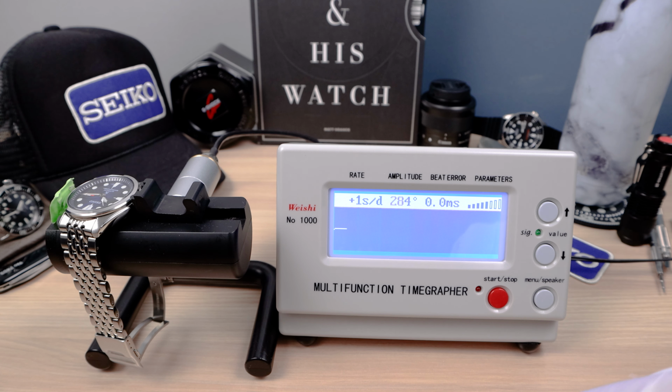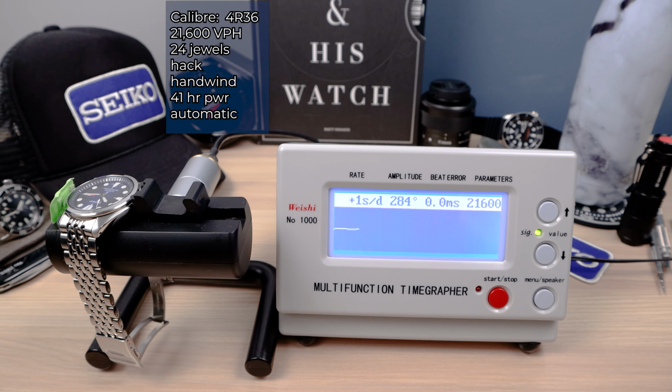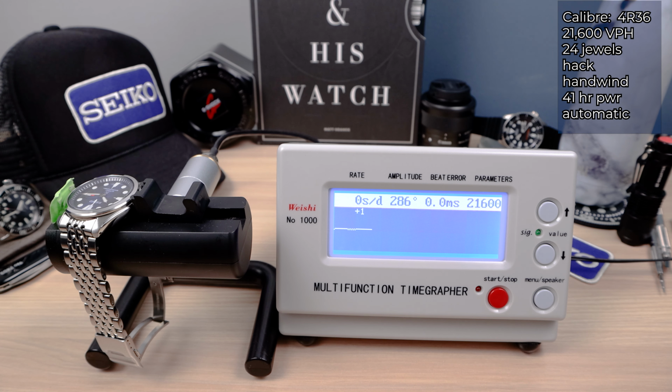Let's check her out on the timegrapher. Of course, this is my watch and I modded it, so I did regulate it for my wrist. So it's gonna do pretty well. I don't know if we really need to look at it, but let's look at it. Anyways, we're gonna do 8 rounds, dial up. So right now we got 1 second a day, 0.0 beat error, 290 amplitude. It does have that 3 hertz, 21.6 VPH, 24 jewels, hack hand, wind automatic.